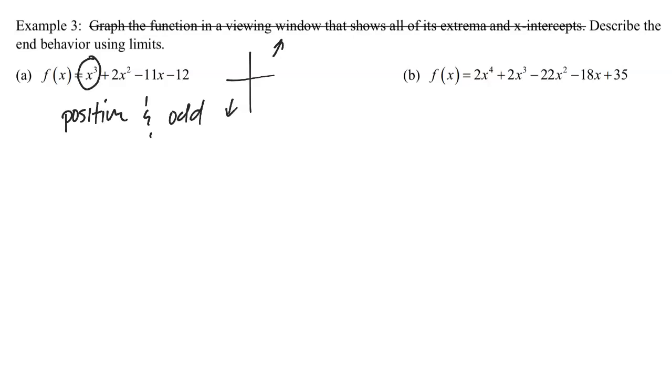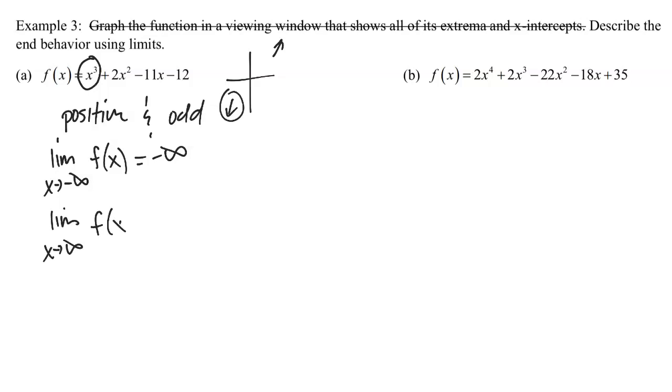And so that leading term determines the end behavior. And so we're going to write this more formally now with limit statements and say that the limit as x approaches negative infinity of f of x. Well, if you take a look at our picture, that would be this end of the graph, and we drew that going down to negative infinity. And then the limit as x goes to positive infinity of f of x, that's going to be the right end behavior of the graph, and you can see that we drew that going up to positive infinity.